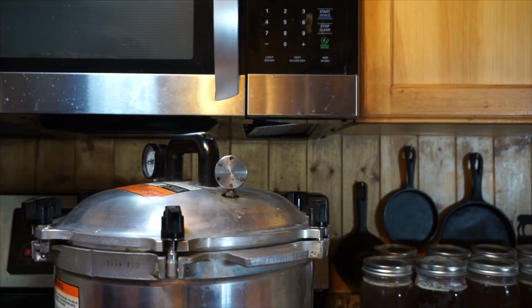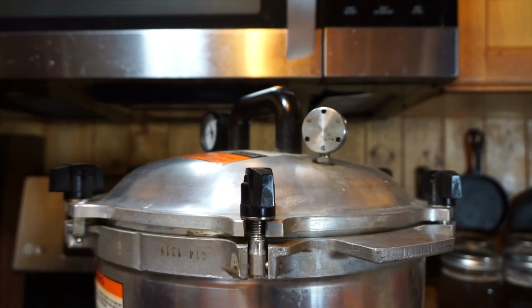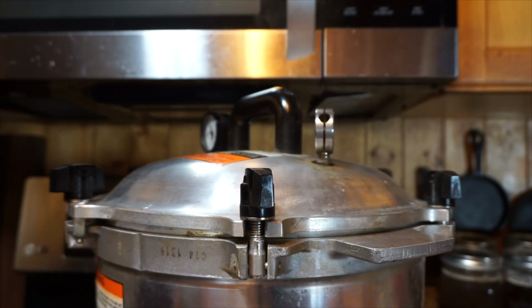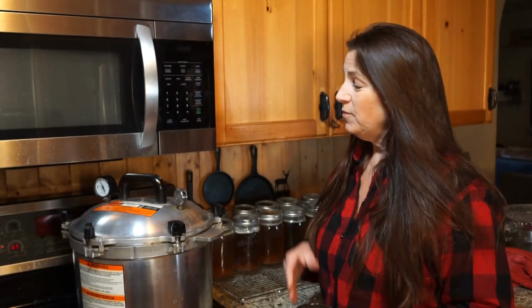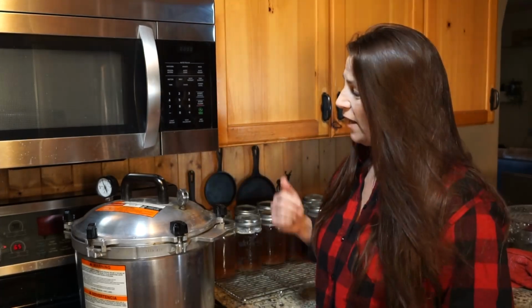Now we're going to let the pressure build up, and as soon as this guy starts rattling, we're going to count off 20 minutes. That's all you need to do when it's stock only. When I process the ground meat, we'll explain the differences in that one. So now we wait. All right, so as you can tell, we've got a nice rattle going.